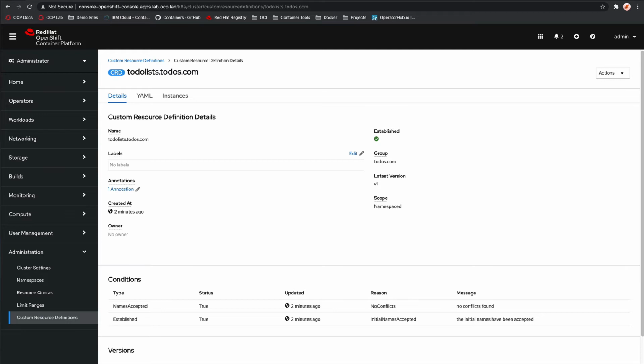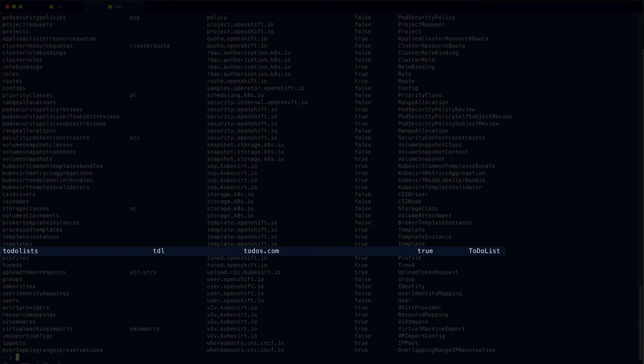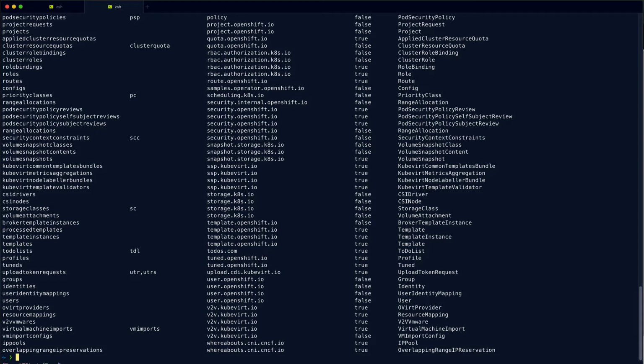We can actually see more specific details of that API change. So first, let's check the cluster's API resources. We can see that there's now a to-do lists API resource in there. Secondly, we can go a step further and take a quick look at the API endpoints that were created when we applied the CRD by looking at the OpenAPI spec that is used by the Kube API server.